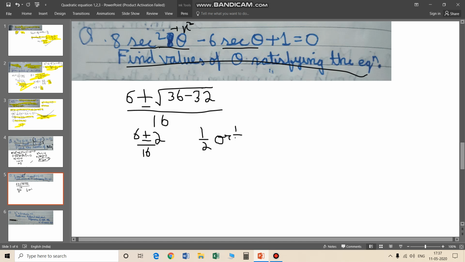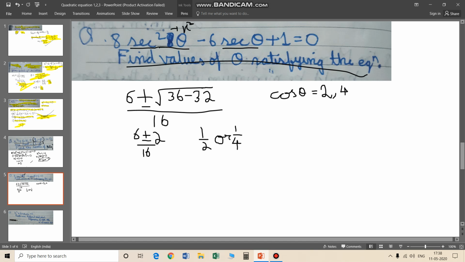Now here's the trick of the question. Some students directly take sec theta to be 1 by 2 or 1 by 4, but we have to check if sec theta's value can ever be 1 by 2 or 1 by 4. For checking it, we can use a technique, but the interval of sec theta is very rarely known to many people, so I am not using that. I am directly saying if sec theta is 1 by 2, what are the cos theta values? Cos theta is 1 by sec theta. This is the thing you must know, at a very basic standard.